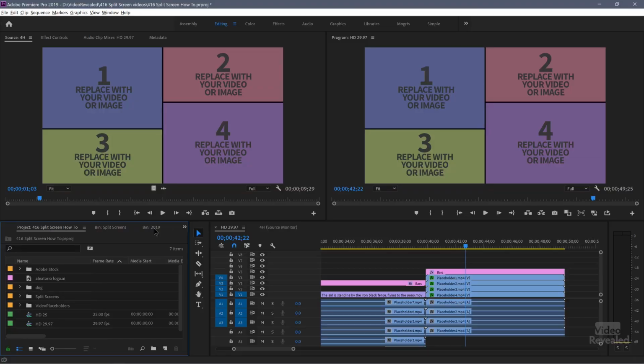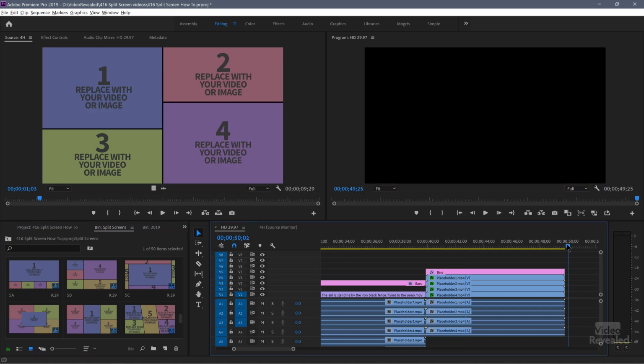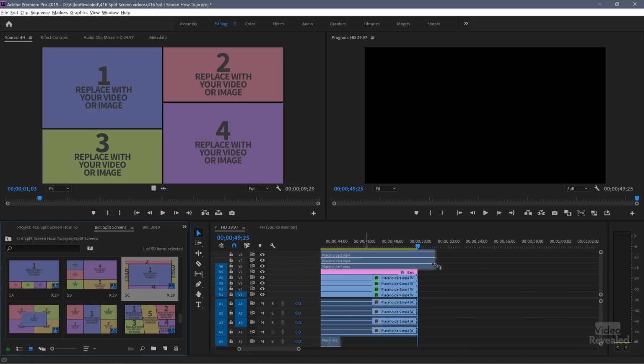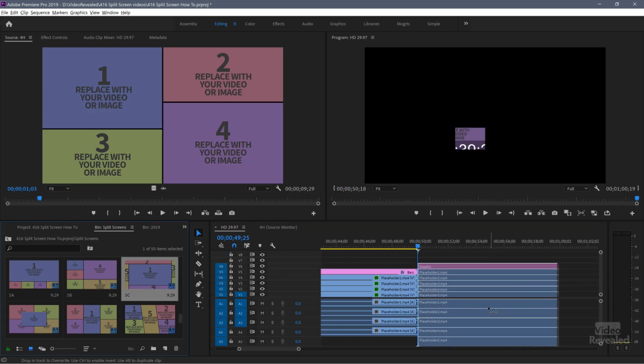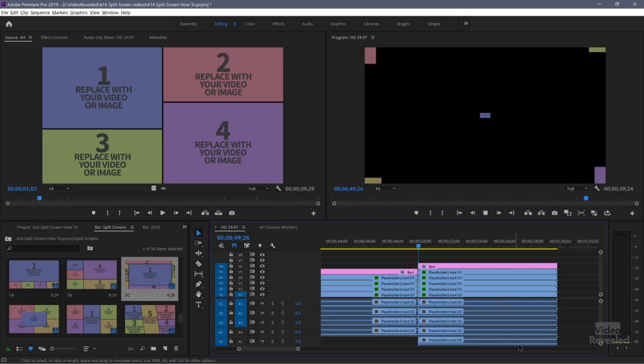Okay, how about working with images? Let's do that. Let's go to a split screen. And I have one here that is really kind of crazy. And you might wonder, what would you use this for?